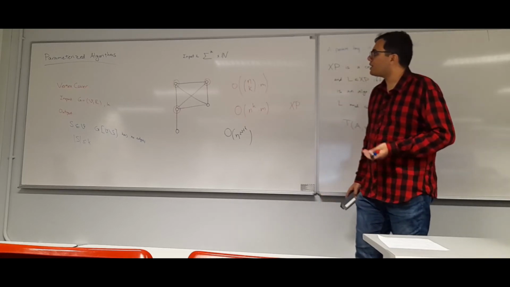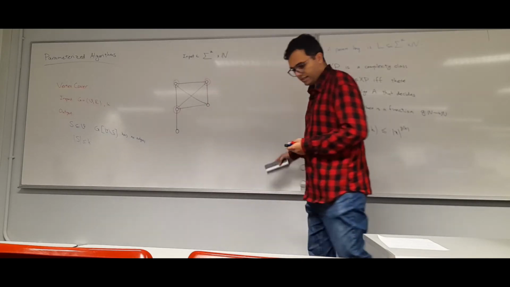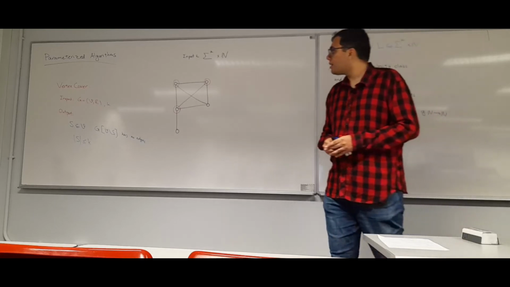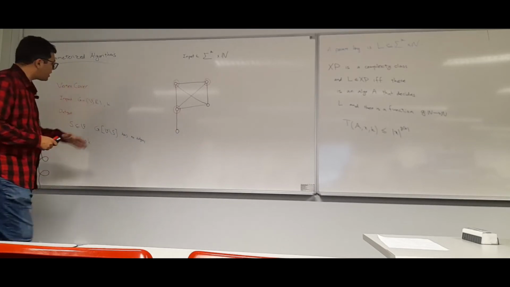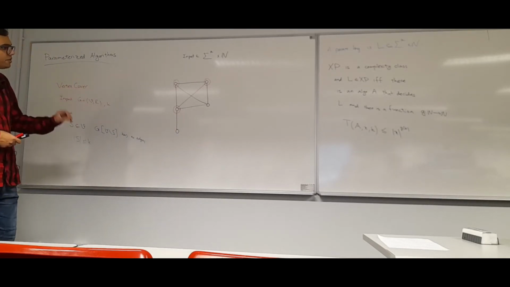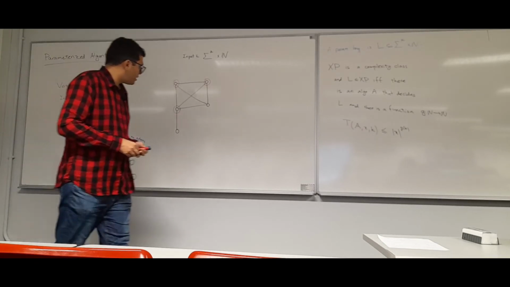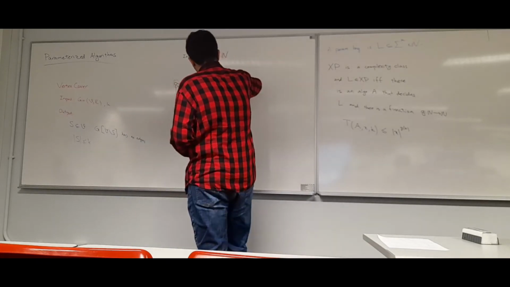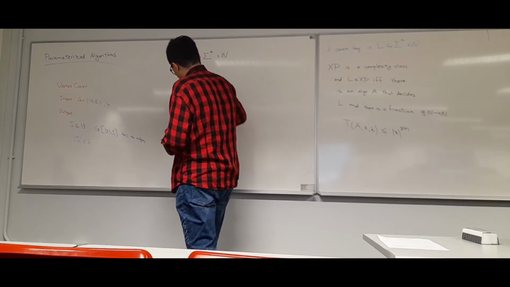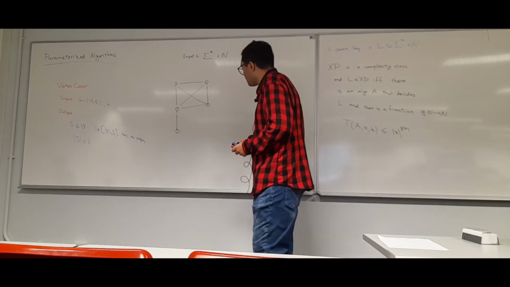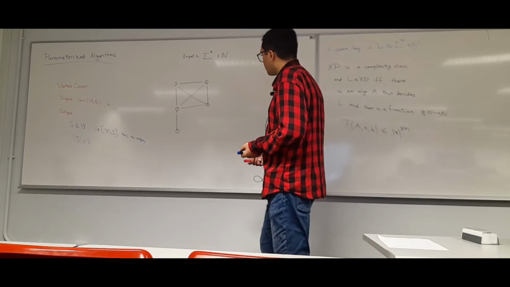So let's see if we can find an algorithm like that for vertex cover. I want to find an algorithm whose runtime can still depend on K and N, but I don't want the degree to depend on K. So here's a simple idea. Let me just remove the solution that I already had here. Okay, so let's say this is my graph. And let's say I just arbitrarily take one edge of my graph. So for example, I choose this edge.